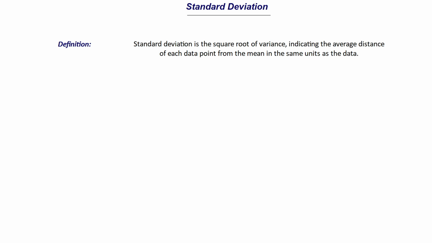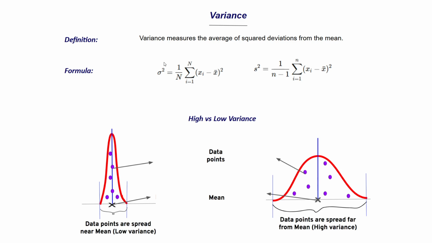But before that, let's talk about the standard deviation. So standard deviation is the square root of variance. It's very simple. Again, you have a population standard deviation and a sample standard deviation, and this is nothing but you just take a square root of variance. Either it can be a population variance or a sample variance, so you would get a standard deviation.